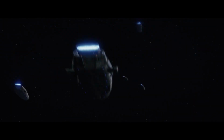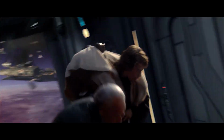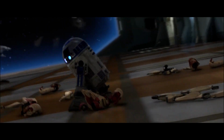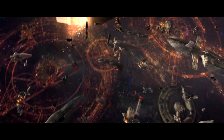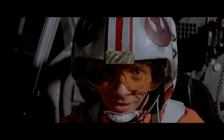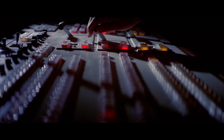Let's look at the possibilities, and the first is that there's perhaps some sort of advanced targeting and guidance system within the weapons. Given the fact that the Supremacy is likely the most technologically advanced ship ever in the Star Wars universe, and the fact that the First Order specifically have been shown to possess advanced sensor technology, it's very possible that there's some sort of advanced targeting system associated with these weapons. Perhaps magnetism or something else is used to alter the weapon's trajectory mid-flight. I'm really not sure. Is there a purpose for this?